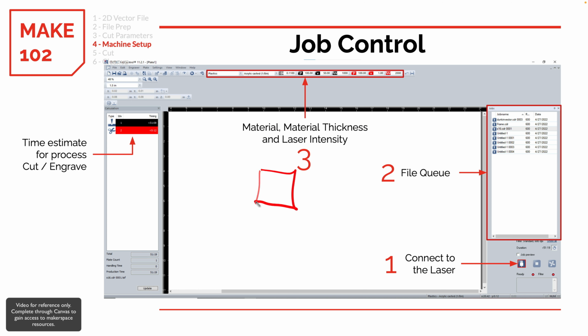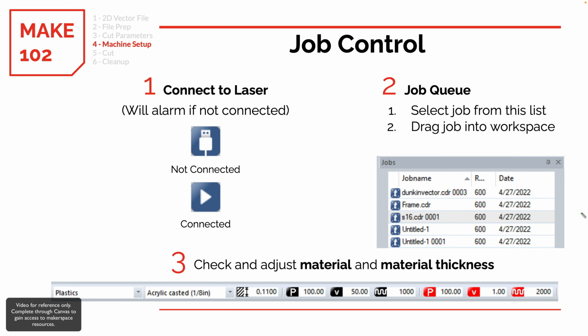So your file will show up here, and if you click on that, the parameters for that file will show up here. These should match what you selected in the print dialog. This is also where you can do little tweaks if the job isn't cutting quite correctly. If you do make a tweak, for example, by increasing the laser power or slowing the speed down, make sure you click Save here to update the file. On the left-hand side, this will show you an estimate of the processing time, black being for engraving and red being for cutting.